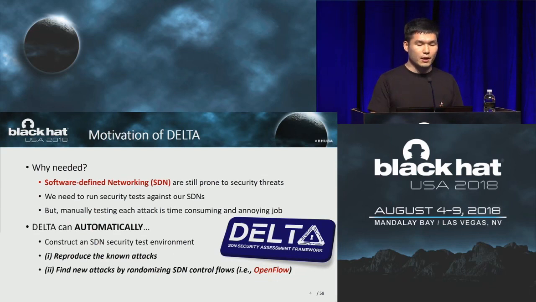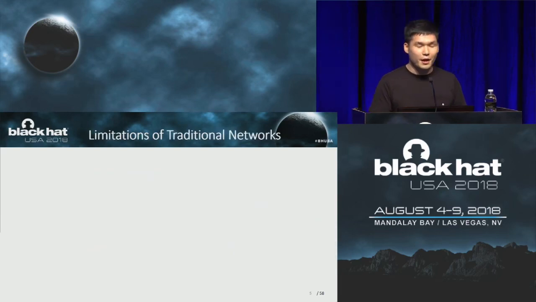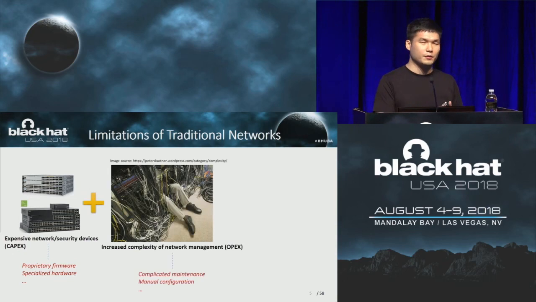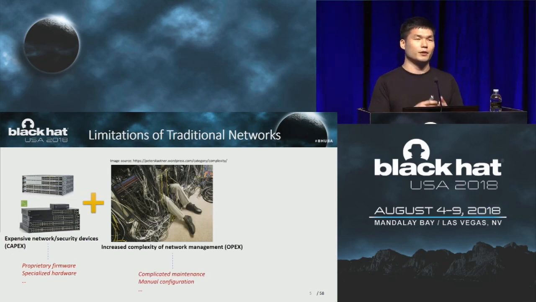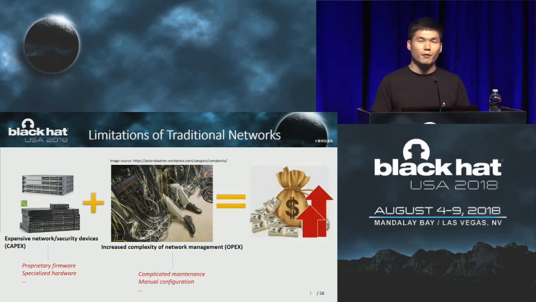So to easily understand Delta, we need some background on SDN and OpenFlow. So let's have a look at what they are. In traditional networks, there are two problems when many companies are scaling up their networks. The first one is that network and security devices are too expensive because they consist of vendor-specific software on top of specialized hardware. And also, they are mostly closed platforms, so it is very difficult to add new functionality or protocols to the devices. There is a maintenance cost as well. If there are more devices on the network, it is more complicated to maintain them. So to deal with the increase in network management, you have to spend more money to keep it up and running. In short, scaling up a network is all about money, so they really want to save as much money as possible.